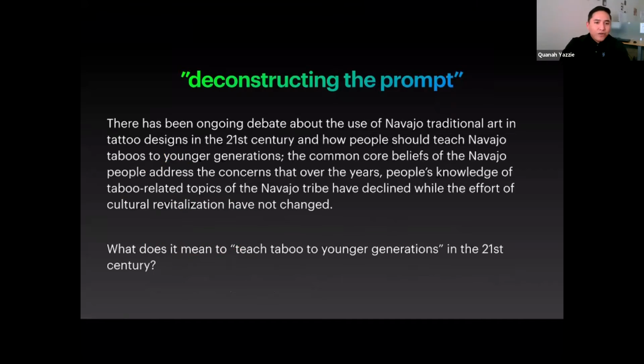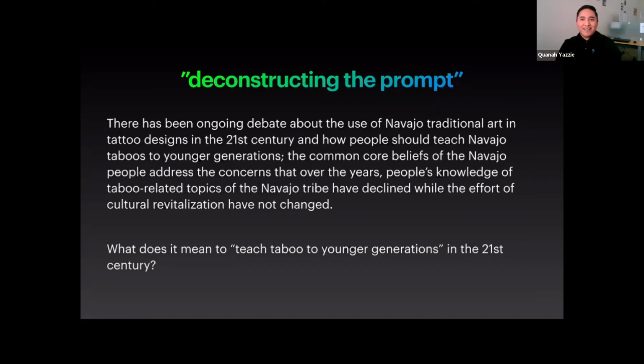There has been ongoing debate about the use of Navajo traditional art in tattoo designs in the 21st century and how people should teach Navajo taboos to younger generations. The common core beliefs of the Navajo people address the concerns that over the years, people's knowledge of taboo-related topics of the Navajo tribe have declined while the efforts of cultural revitalization have not changed. What does it mean to teach taboo to younger generations in the 21st century?